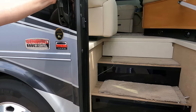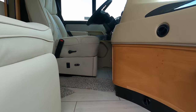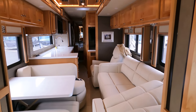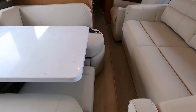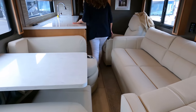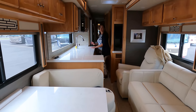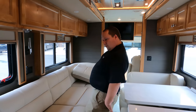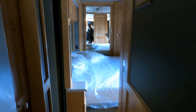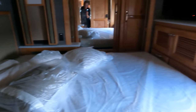Let's get the cargo carrying capacity — with slides in, it's 4,593 pounds. You can see the walkway here is a little tight with the slides in. Andrea is going to walk through so everybody can get a visual — as you can see it's a little tight but doable. It gets a little better further in. You can still use the bathroom with the slides in, and you can still access the master bedroom with the slides in, which is good.